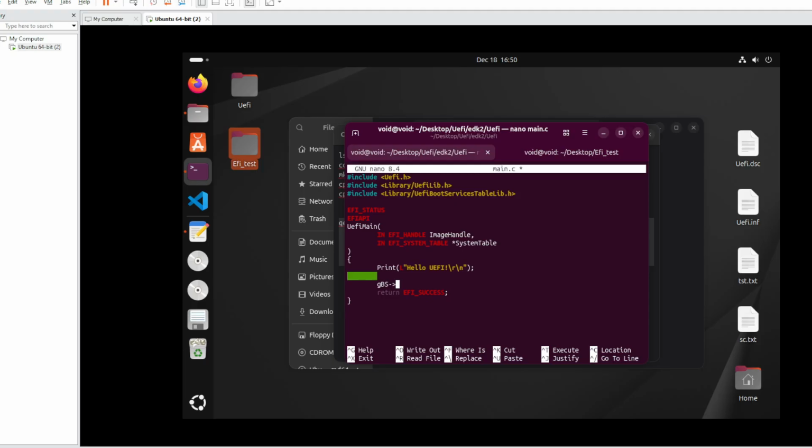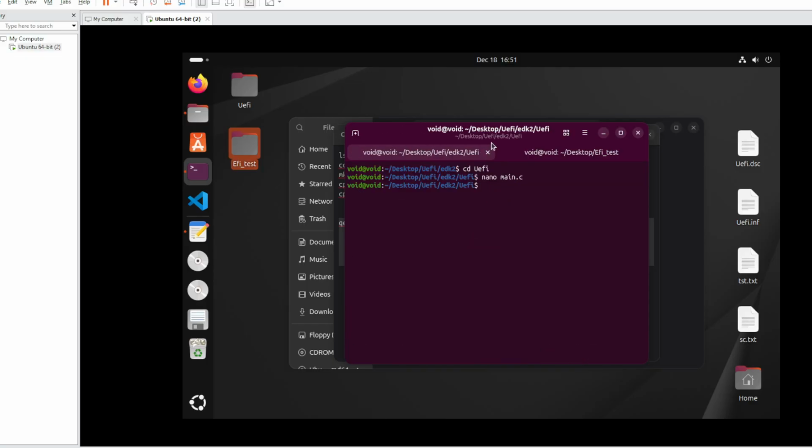It's some pointer, so we are accessing this, and there's something called Stall. Stall is just a sleep function like in C. When we say 3, it's just going to sleep 3 seconds. It's in microseconds, so we need to say 3 like this. If you want 4 seconds, 5 seconds, 6 seconds. But I will say 4 seconds is enough.